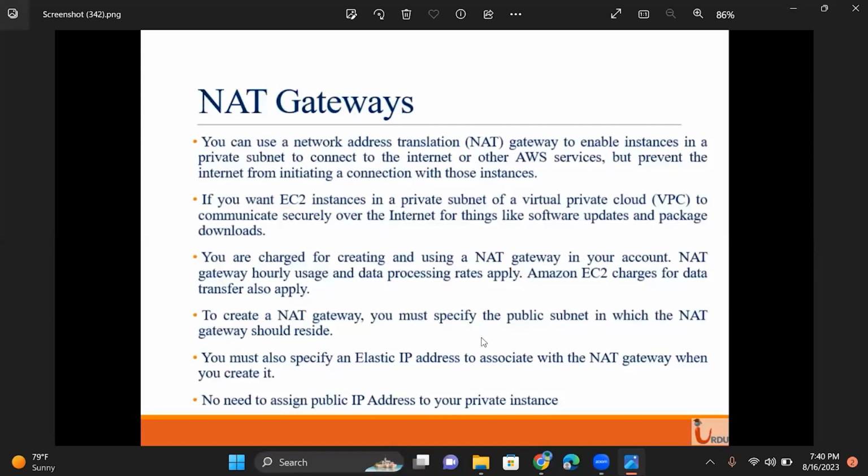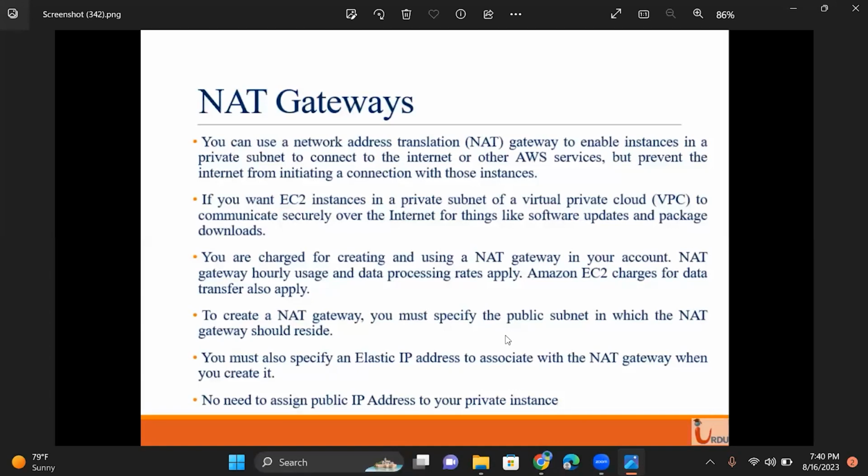That's why the NAT gateway is in the public subnet, because private subnets don't have internet connectivity. Why is this point important? If someone asks you the difference between a NAT gateway and an internet gateway: an internet gateway has a route to the internet, but a NAT gateway has a route to the internet gateway.